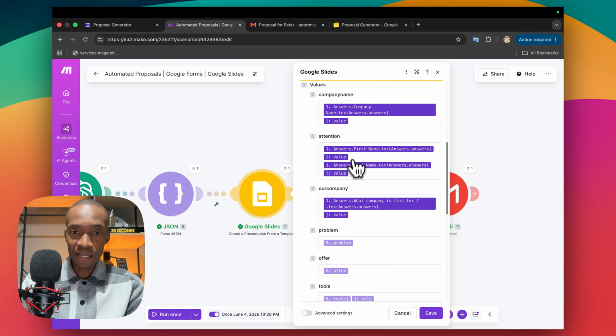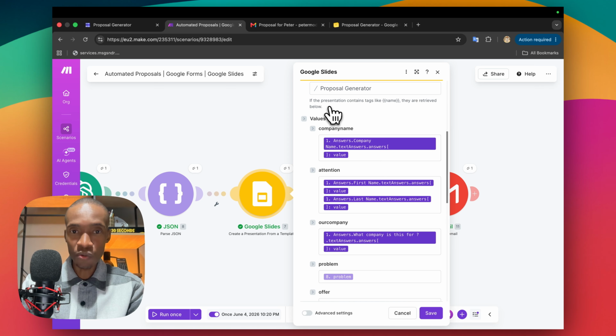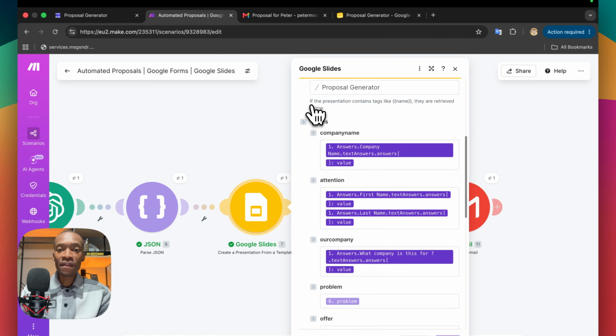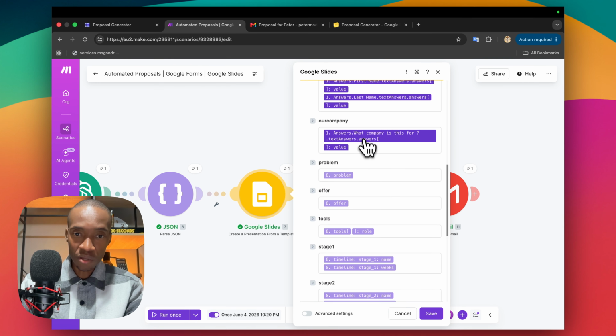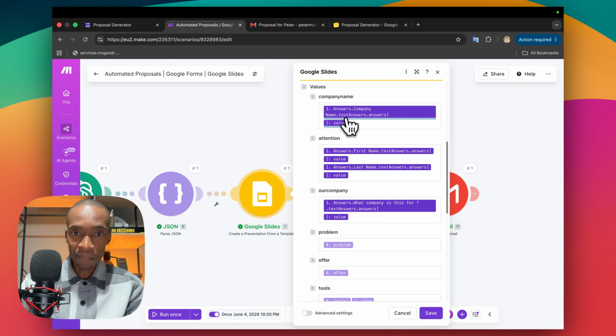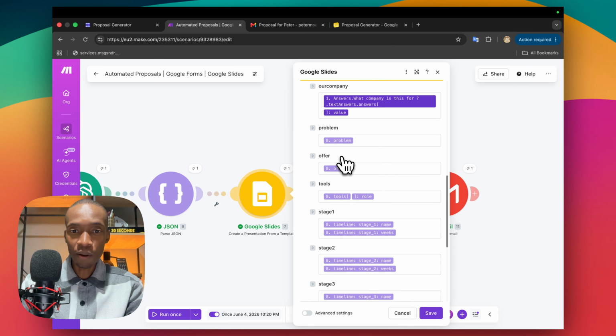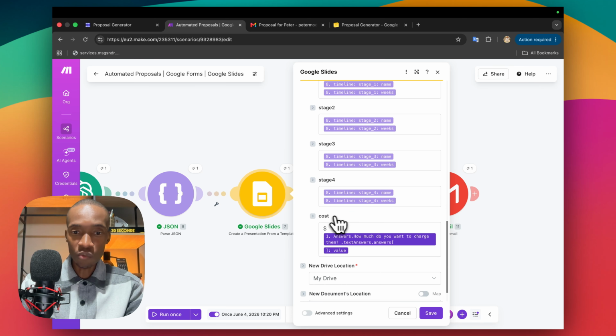And then here you'll see that under values, these are the dynamic tags that come out. And this gives you a nice hint. It says here, if the presentation contains tags like name, they are retrieved below. And these are the tags that are retrieved below, as you guys can see. So I've got company name, attention, our company, problem, offer, tools, stage 1, stage 2, stage 3, stage 4, as well as cost.